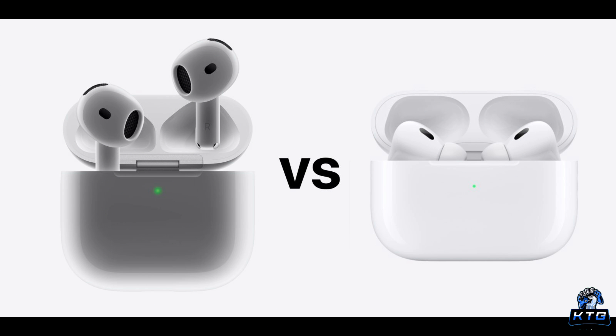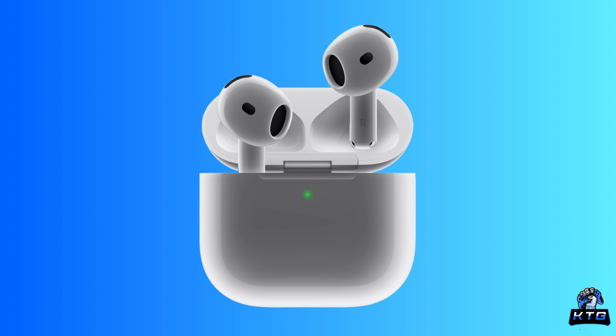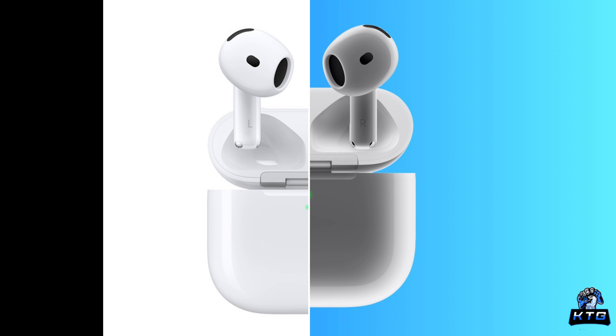A critical distinction between the AirPods 4 and the AirPods Pro 2 lies in their design. While both offer ANC and transparency mode, the Pro 2's silicone ear tips provide a more snug fit, which plays a vital role in noise isolation and sound quality. The ear tips help create a seal in your ear, making ANC and transparency mode more efficient. Without silicone ear tips, the AirPods 4 may not provide the same immersive sound experience. Users who need strong noise cancellation, like those working in loud environments, might notice the difference immediately. While the AirPods 4 ANC is impressive for open-ear earbuds, it just doesn't quite reach the level of the Pro 2.